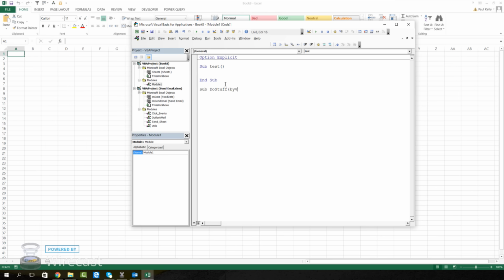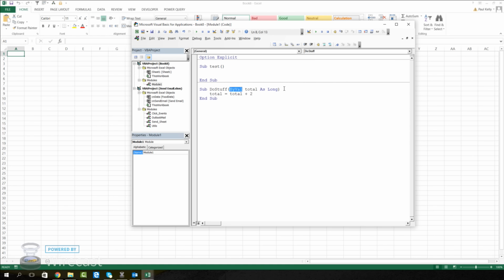So we're going to pass this variable ByVal, and the variable is going to be total, we'll call it, as long. And what we're going to do with total is we're going to multiply it by 2. So total equals total plus 2.